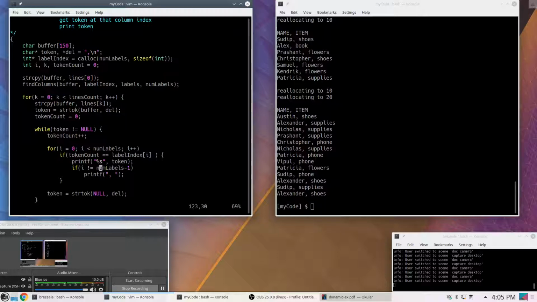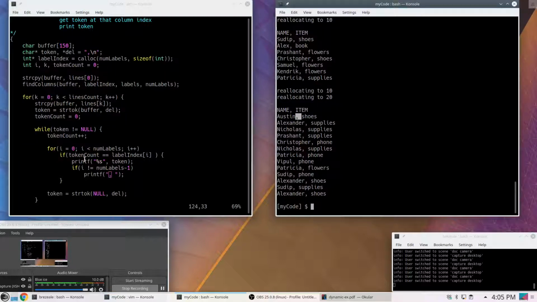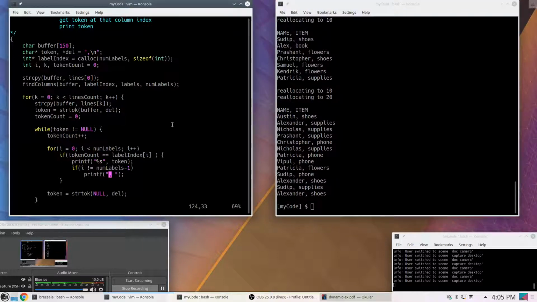And I notice we have a comma here in the output. I do this right here, so I add a comma after the person's name, but not a comma after the item. So I'm just anal about that, but this allows me to know to print commas after all the preceding things. And once again, I'm thinking ahead to where I could have more than two columns that I'm interested in and dealing with it. So I just keep going through, found Austin in this case, comma, found shoes, printed it, and so forth.